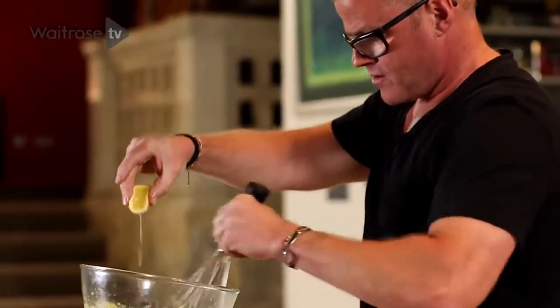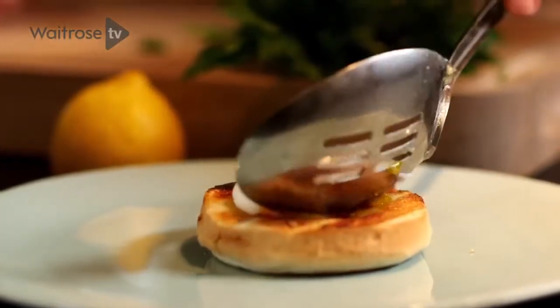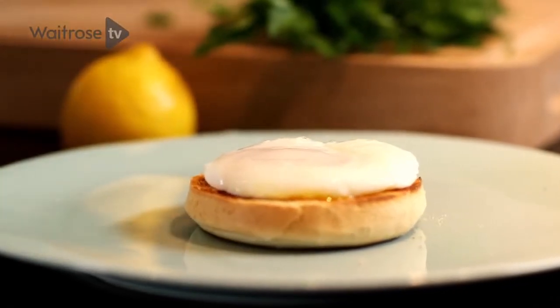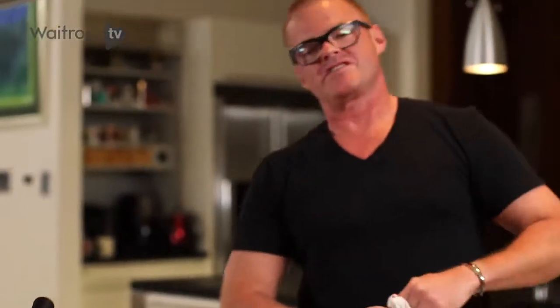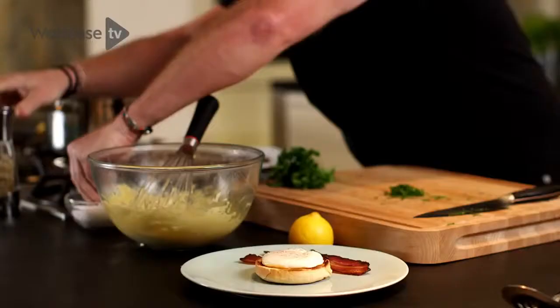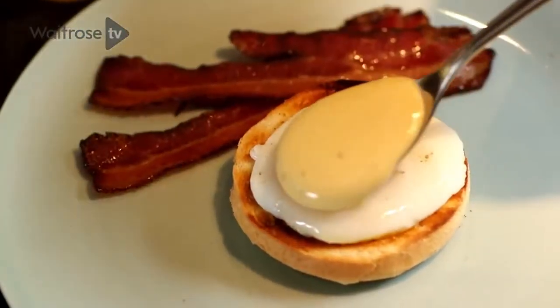I'm just going to add a little bit of lemon juice just to finish off the hollandaise. Poached egg. So that white is beautiful and soft. I'm just going to add a couple of slices of bacon on the side, which isn't quite technically eggs Benedict, but it is delicious. Finish off with a little bit more pepper, touch of salt, and the hollandaise over the top.